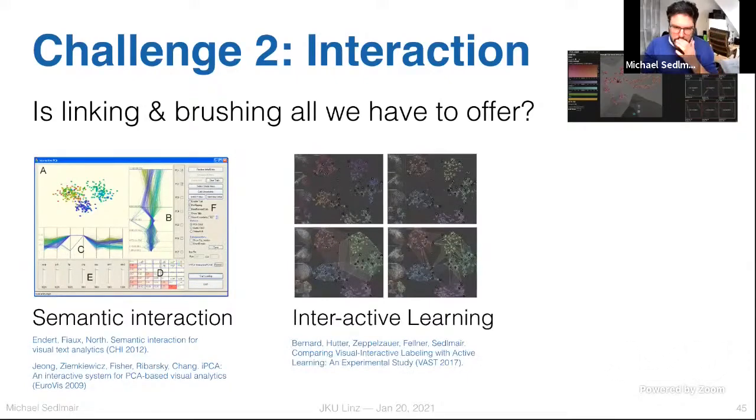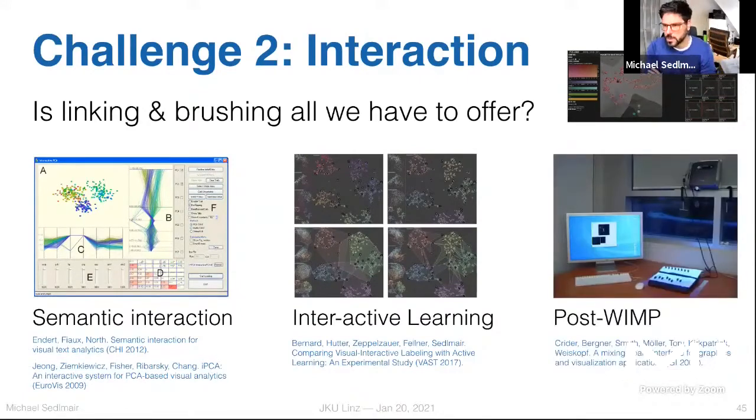So we have been doing a lot of research on interactive learning with Jürgen Bernard. We create labels, the machine suggests other labels, and how can we express that? But also, and I have not been talking about that for too long today, or not at all, in fact, I think for the last 2 years, we already started, and other people started looking into how can we finally go beyond post-WIMP.